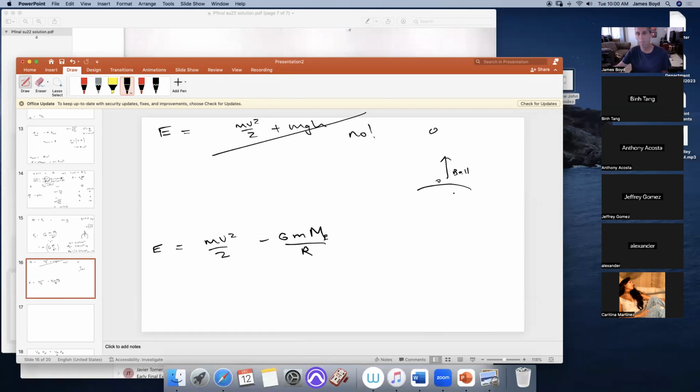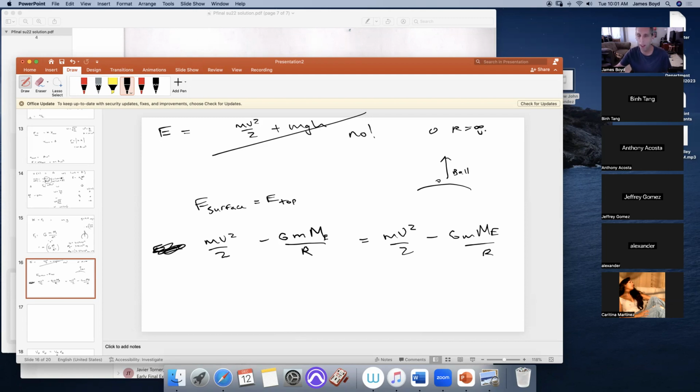So I'm going to leave that like that. And I want to throw a ball from the surface of the Earth up until it reaches maximum height. Well, the energy at the surface has to be equal to the energy at the top of its flight. At the top, something funny is going to happen. I'm going to assume that it gets so far away that r is essentially infinity. So I want to know, how hard do I have to throw a ball so it completely gets away from the Earth?